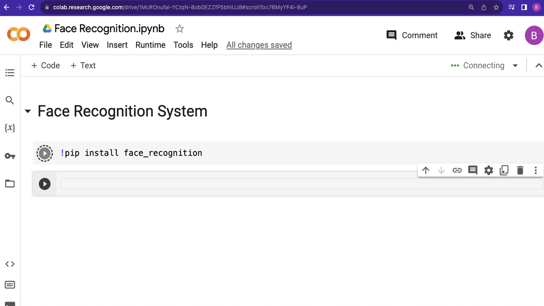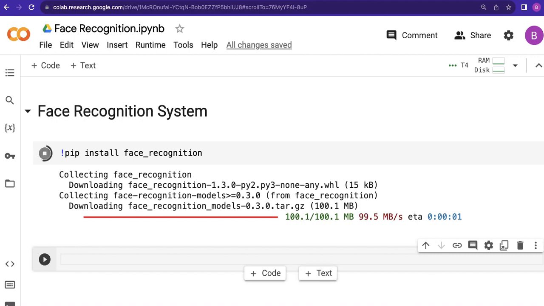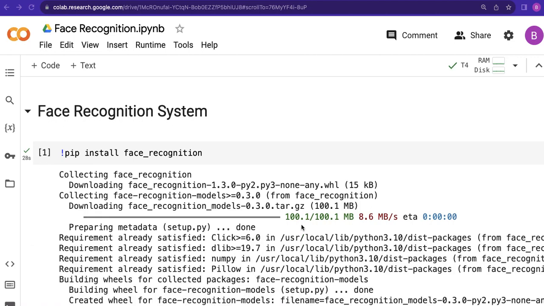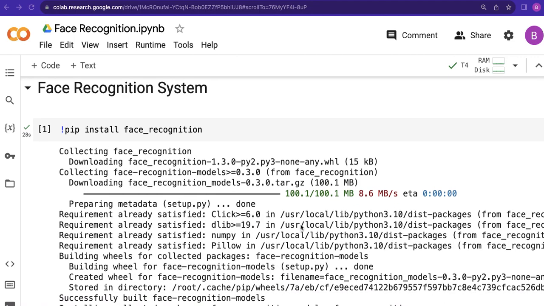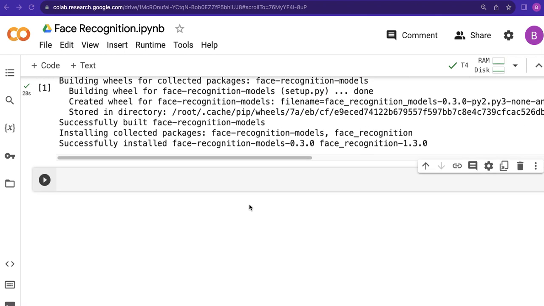This library is getting installed. You can see here this library is installed. Now I can import it.